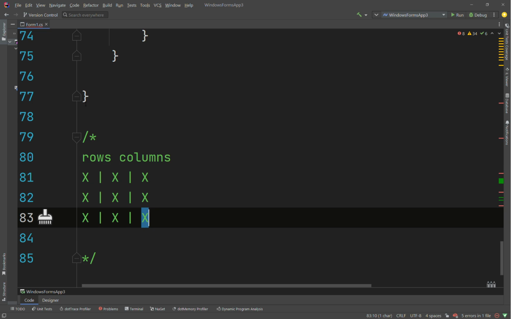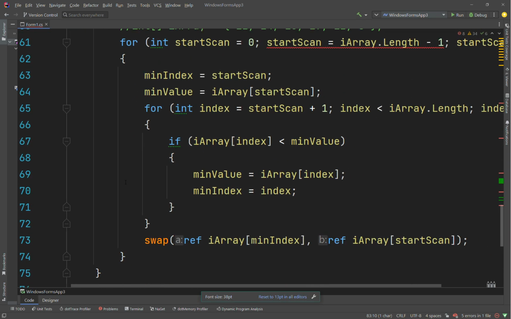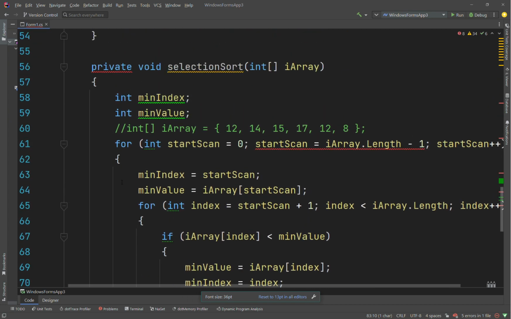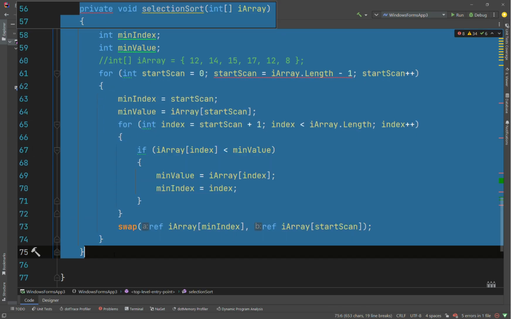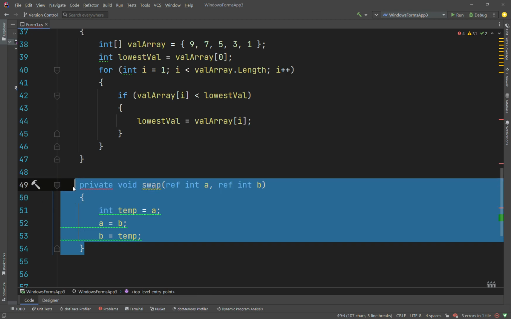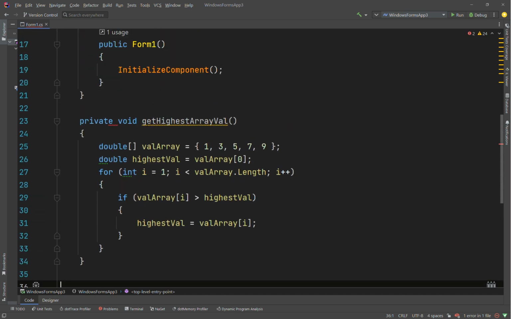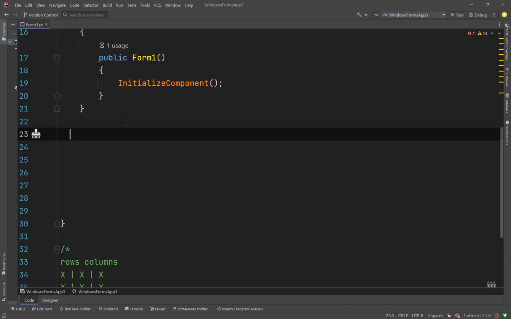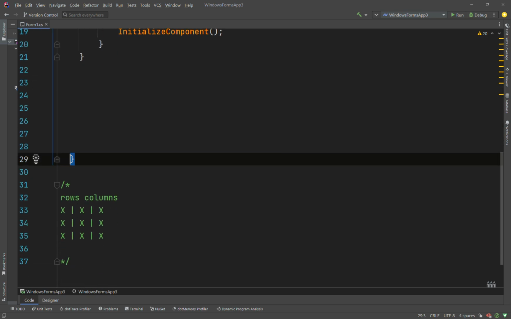I think declaring a 2D array in C# might be a little different than normal. Let me just check that here. So let me delete this stuff. Selection sort. This is from the last video if you're interested. You can see the playlist for all the C# videos or any other languages, and other playlists as well. Okay, so let me just move this back up here.